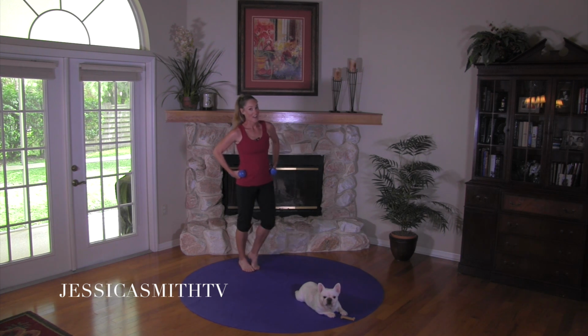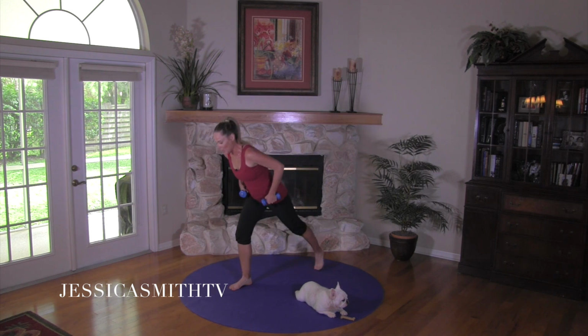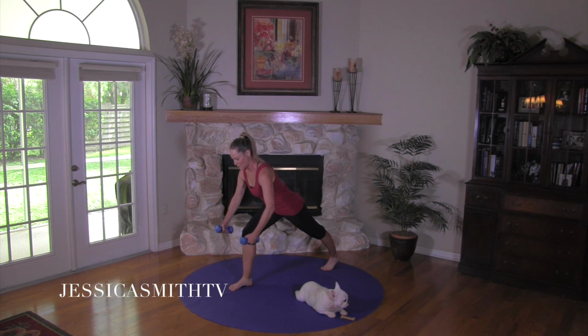Okay, you ready for the other side? So let's turn it around. So we're gonna go into that nice long lunge. Hinge it forward, open and close the arms for that upper back. So just gaze at the floor here. Squeeze, release.